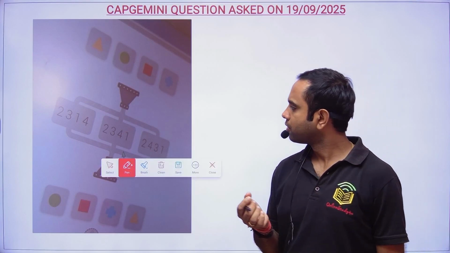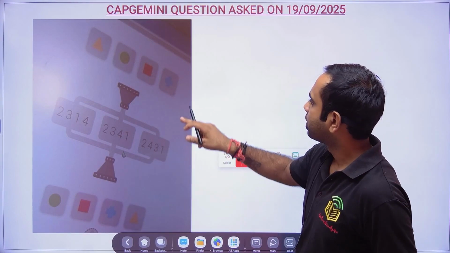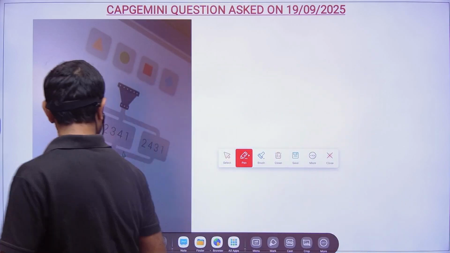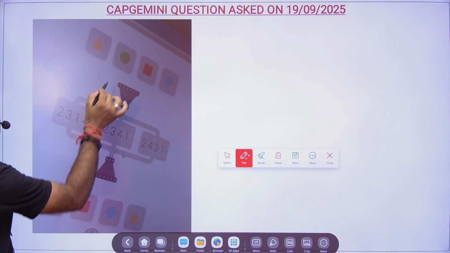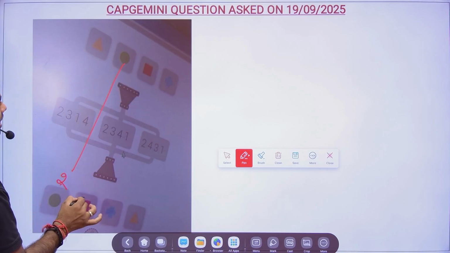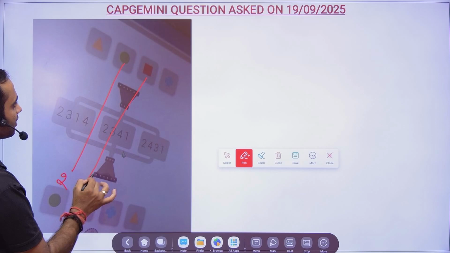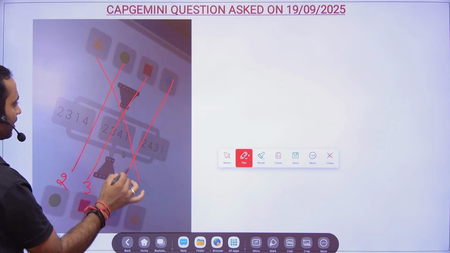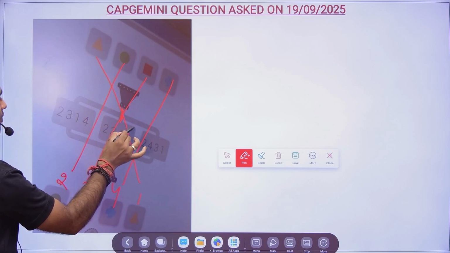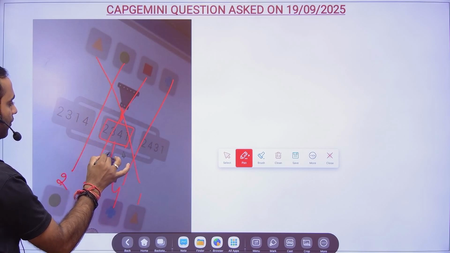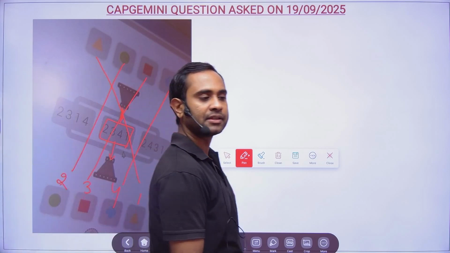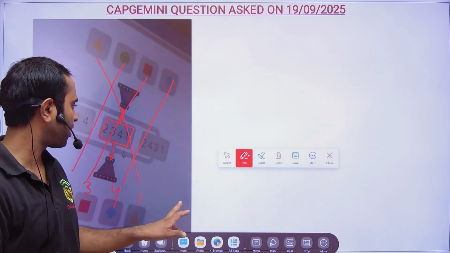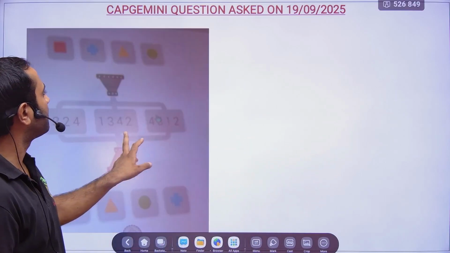Now again, friends, what input will you give so that you will be getting this? Basically, the second one is here, then the third one is here, then the fourth one is here, and here the first one is there. So we need to select 2 3 4 1, and that will become your correct answer. Clear? Simple problem, simple approach, and then you will be able to solve.